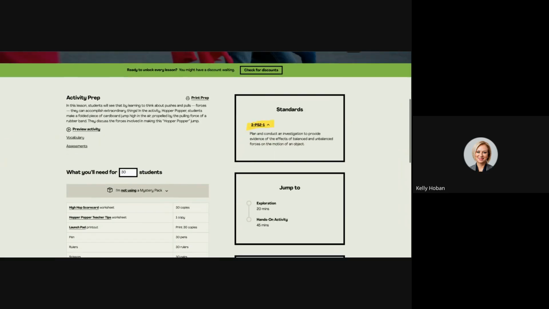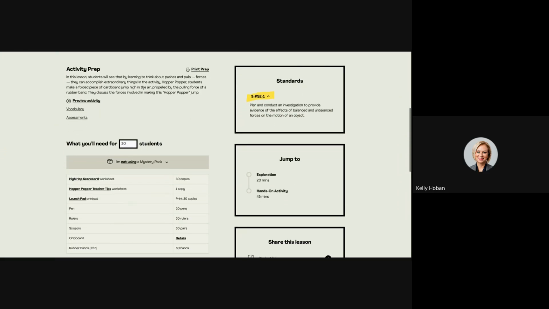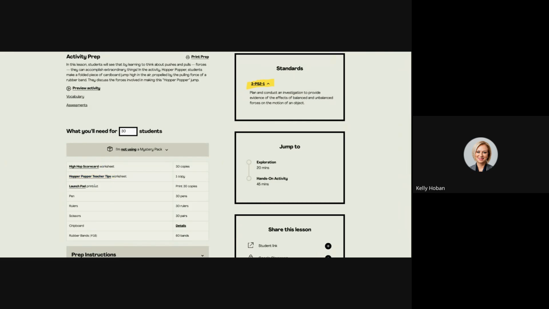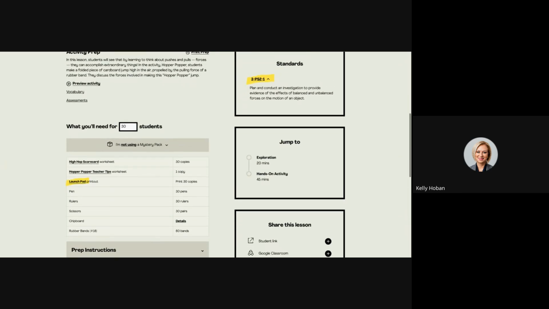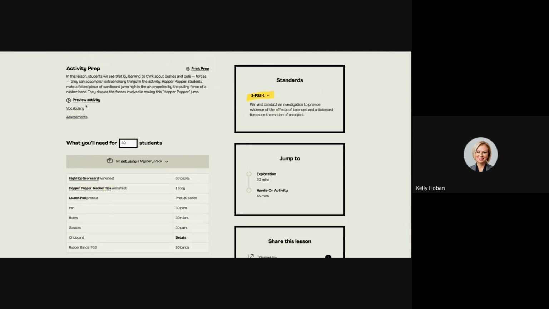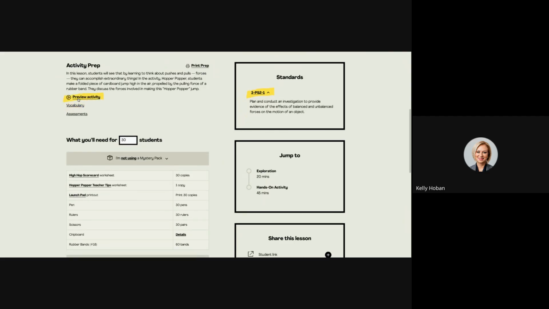And then after the video, here's all the other things you can add to your lesson plan. There's an activity for this one. And what's great is it's already an engineering design application, because they're going to build something and then try to improve upon it. So here's all your worksheets and things that you need for it. It's got a teacher guide, teacher tips, so that you know what you're doing. You can preview the activity with a little video. There is vocabulary here. Don't front load vocabulary. We don't do that in inquiry, but at some point you'll want to cover the vocabulary in the lesson.